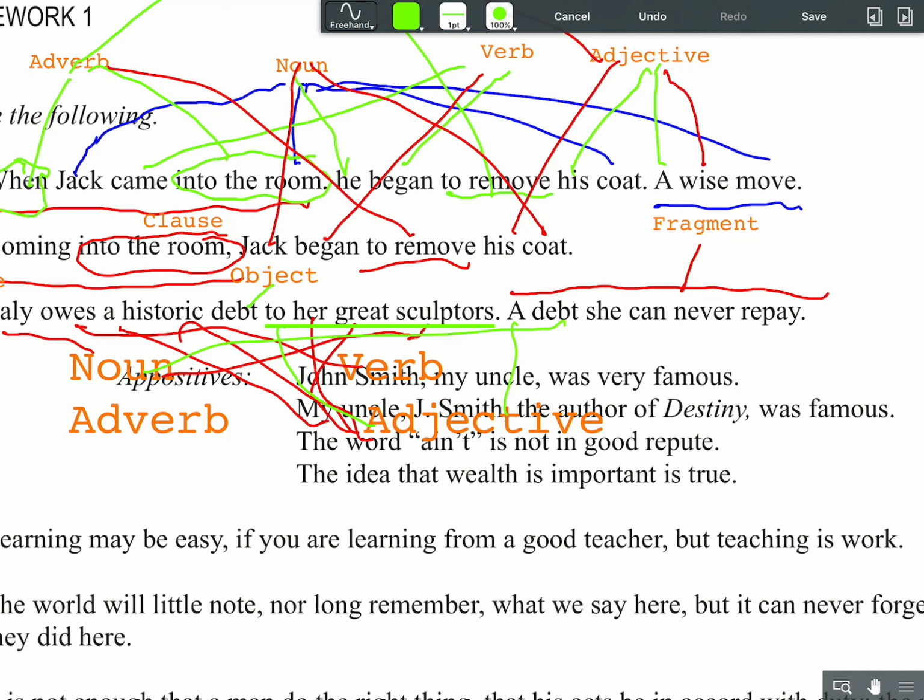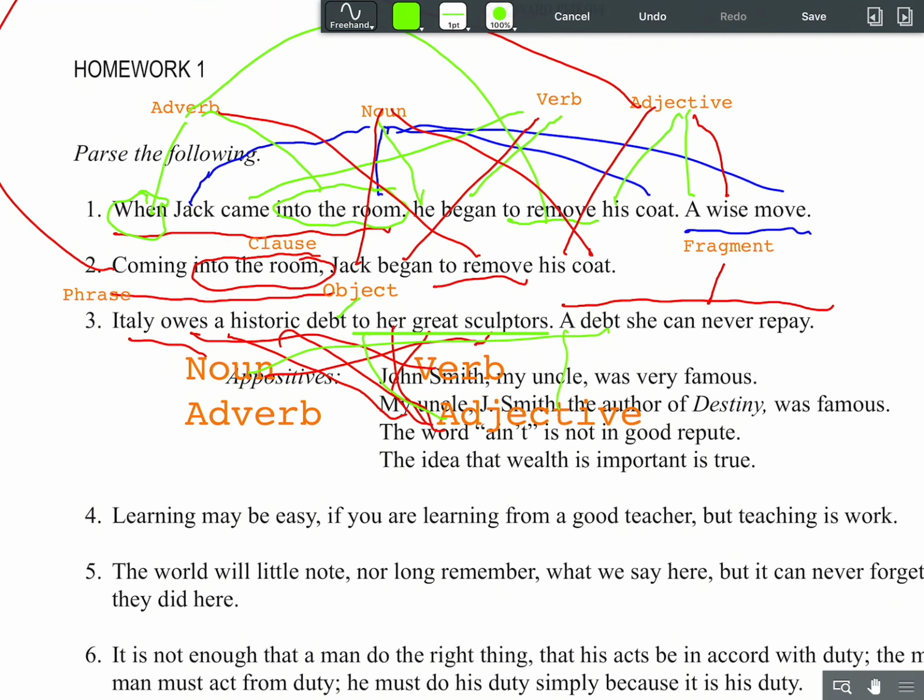I don't know what "can" is. "Never" is a modifier on "repay," so I think it's an adverb. Unless, yeah, I'm not super sure about that either, because "repay" isn't the verb of the sentence. Like it doesn't say "he never repaid her." If it said that, then I would know "never" is an adverb. But "repay" is being used in a different way here. It's part of the "can repay" phrase, which I don't totally know about.